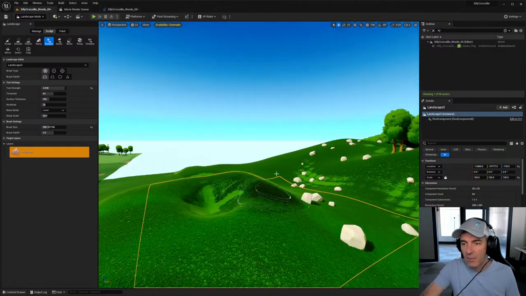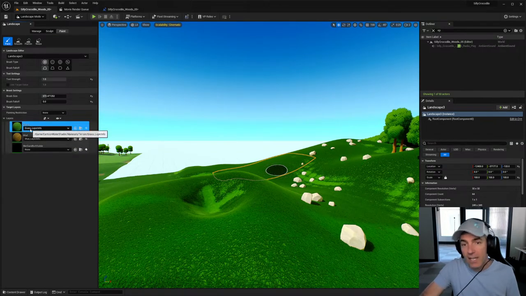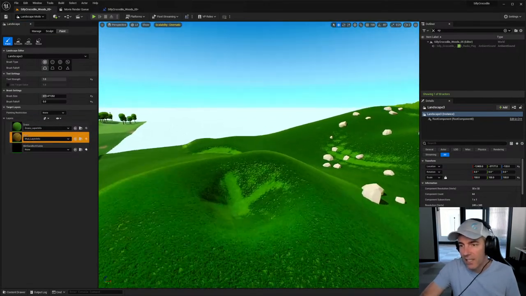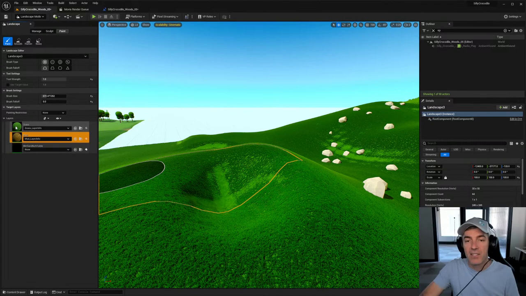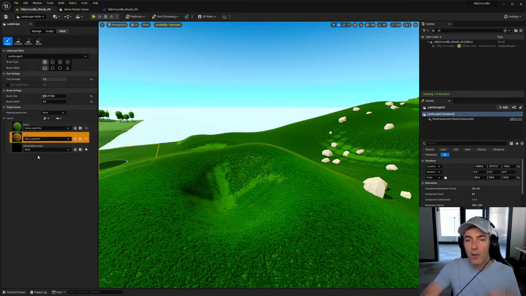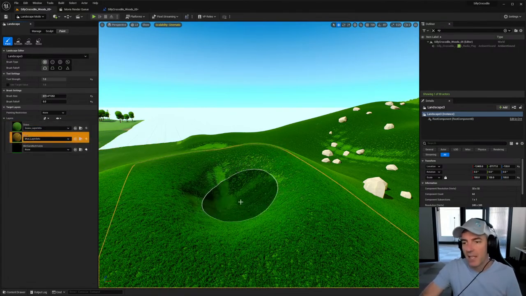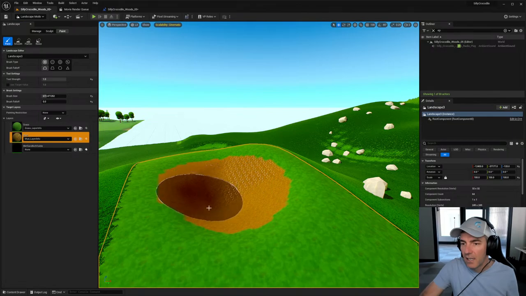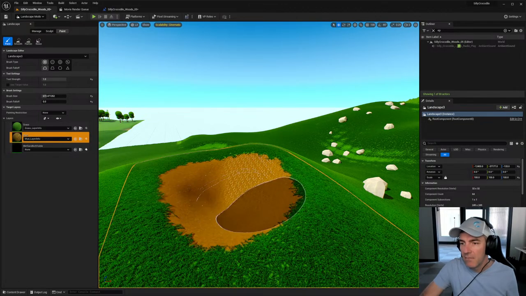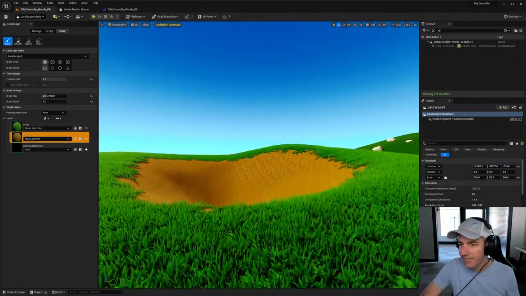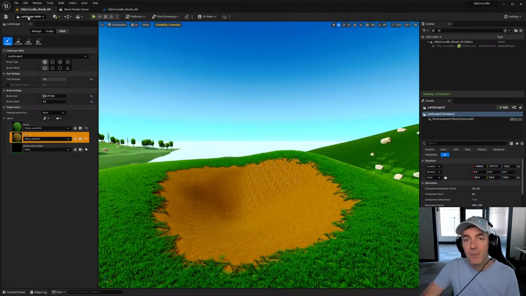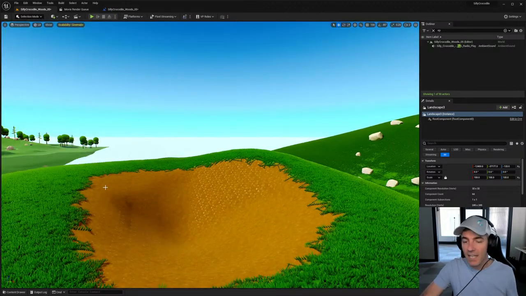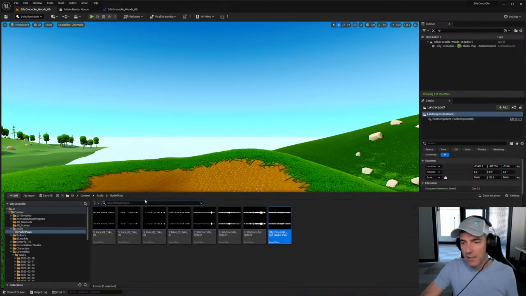And then also, if I wanted to say, actually, I want to do some water real quick, I can just take some mud. So I can say either this is going to be grass or mud or it's nothing. In this scene, because of speed, I'm just doing grass and mud. So I'm going to paint some mud right here. Nice little mud. There we go.